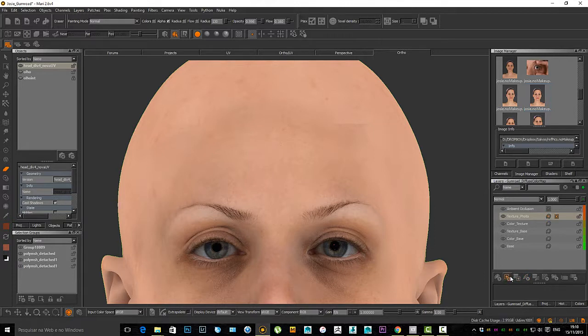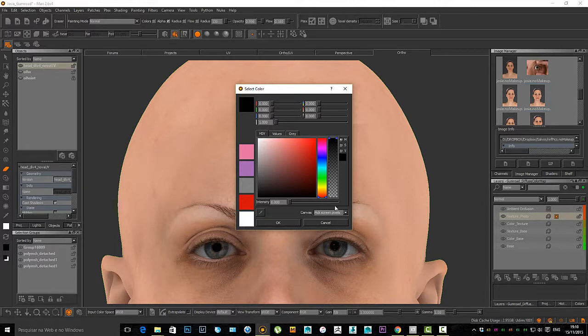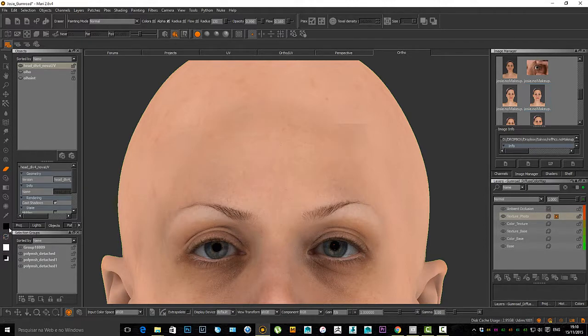So let's create a layer mask and click on it, and then we can press D to go to the default values on the color pickers, and let's paint black on the areas where we don't want to have the layer effect. Let's try and make it as smooth and as fluid as possible. And you can shift click on your mask to turn it on and off so you can see the effect.